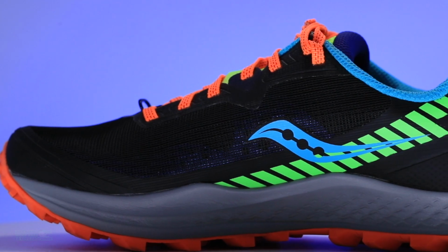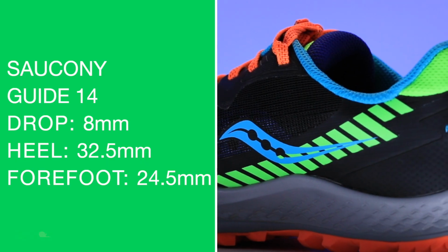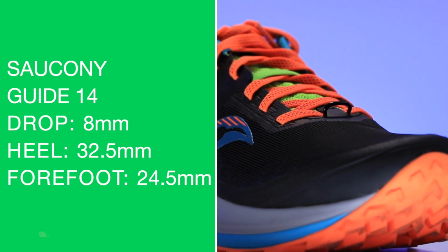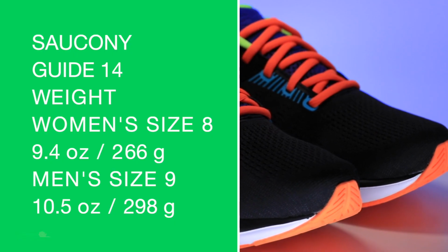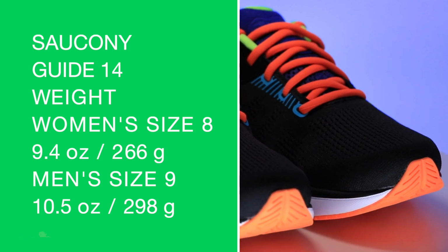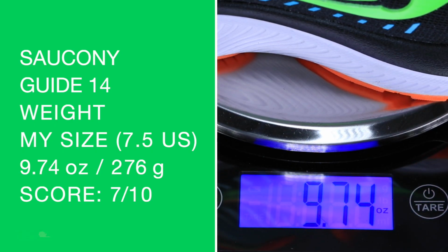Okay, let's dive in. 8mm drop, so a little bit on the higher side for a daily trainer. 8mm from heel to toe. We're looking at 32.5 in the heel, 24.5 in the forefoot for that medium to high category for the midsole stack height, women's size 8, men's size 9 on your screen. Soak it in, and here we go. Let me just cancel this out. There we go. In my size, let's just confirm 9.6, 9.7 ounces.